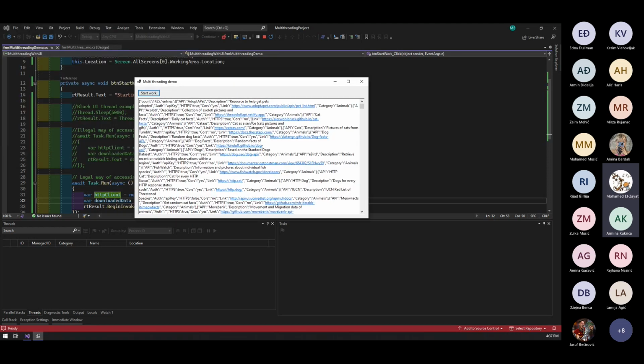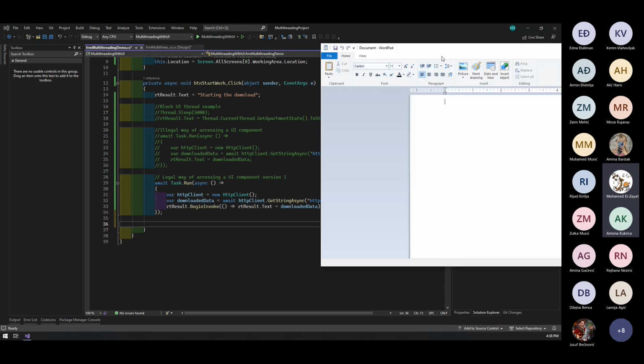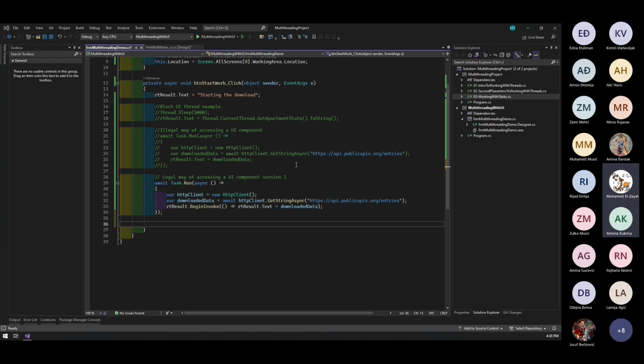Okay. Rich text box, by the way, allows you to bold text partially if you want to. I think I can. Nope, hang on. Can I do Control B? Nope, I can't. But anyway, it even highlights links like so. So it's actually quite nice. You can get these interesting effects of WordPad, if you will. I don't know if you know about WordPad. It's built in. Is WordPad here? Oh, it still exists. So there you go. Here's WordPad for you guys. I don't know if you remember this. It's installed by default on Windows since Windows 95, I think, and even before that. Okay. So this is legal way number 1.